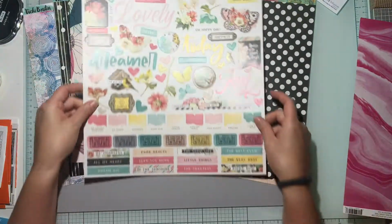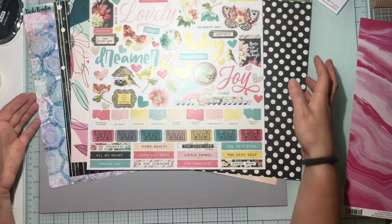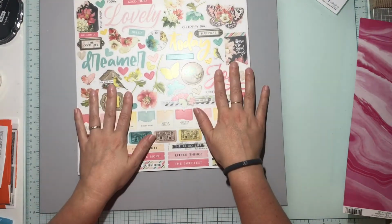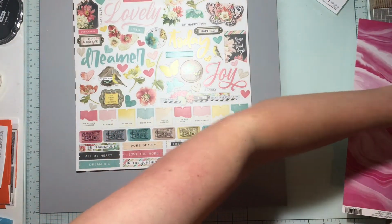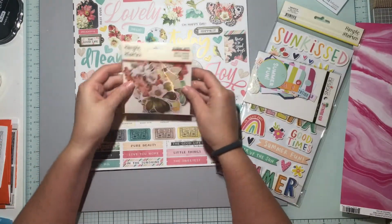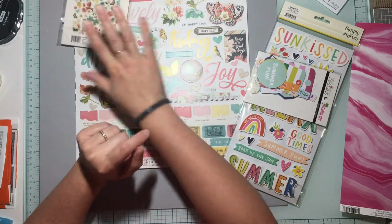I really like the pops of black with the turquoise and the pinks. And then more yellows were brought in with the sticker sheet, because I had grabbed the sticker sheet. And I was like, all right, this is a good start to a kit, right? But then I also grabbed some embellishments from Paper Issues. I grabbed the florally bits from the Simple Stories collection, so I have those.